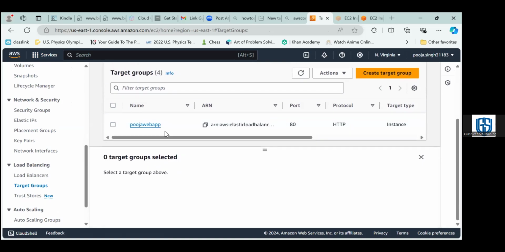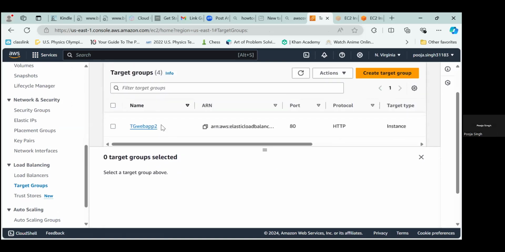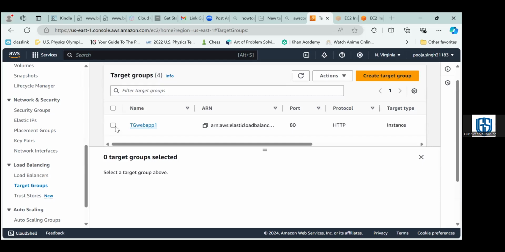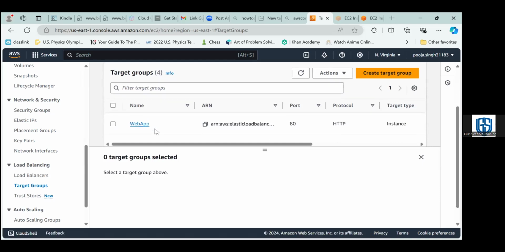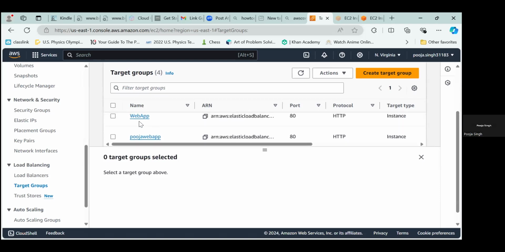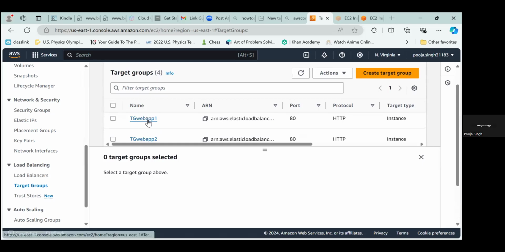How many target groups are there? Total four. Which one do we use right now? The one you configured with the AWS load balancer. So these two are showing unhealthy, a timeout error, and the other two are giving a configuration error.